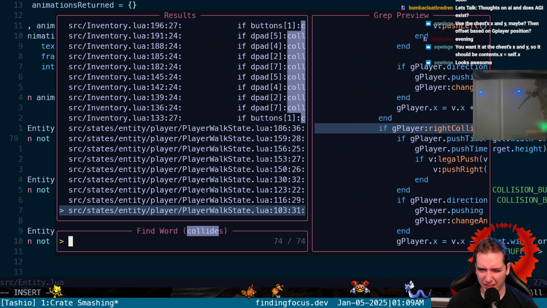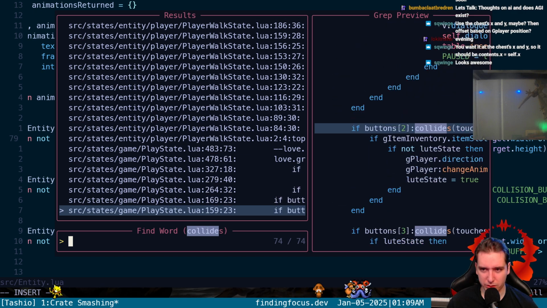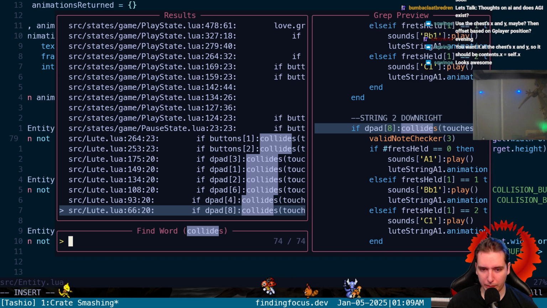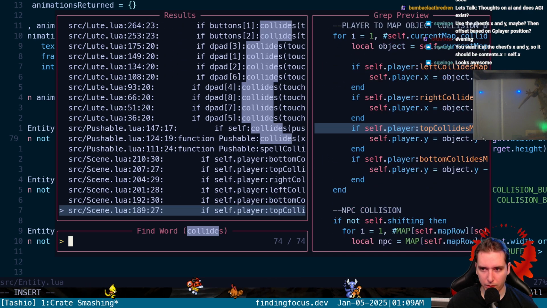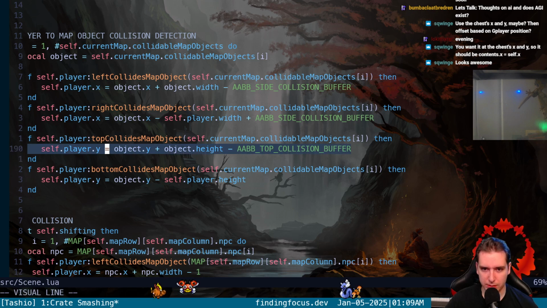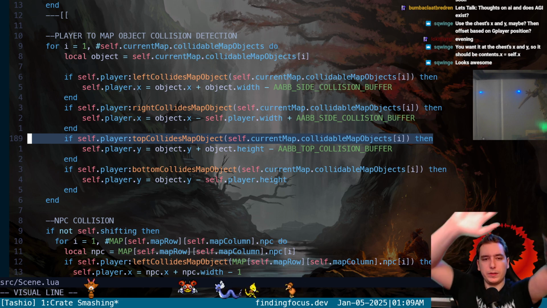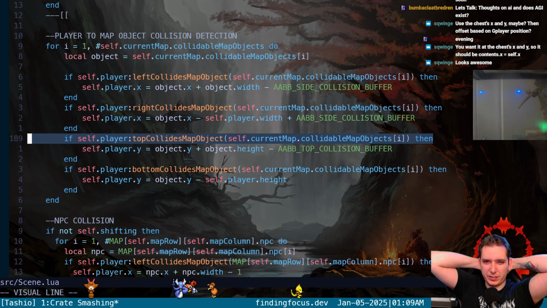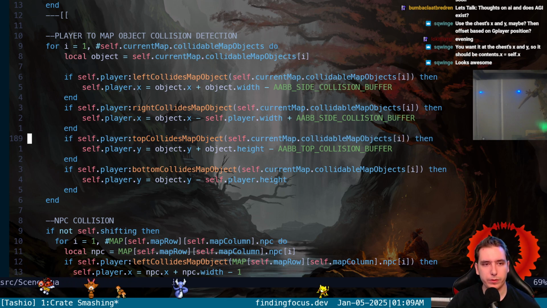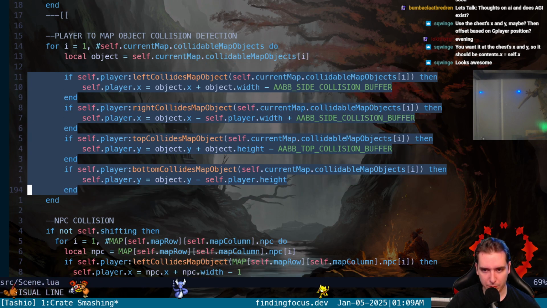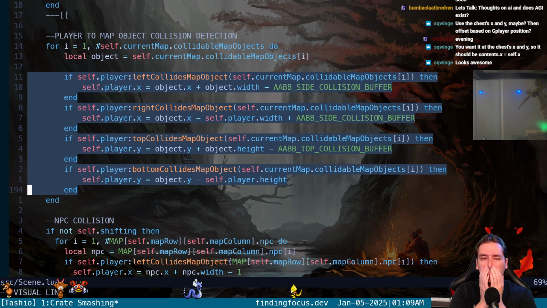Yeah, it'll be a little off if we just use the entity collides, because it won't be accounting for this AABB collision buffer. So we can either run any collision... Oh, this is just getting ugly. Let's just do something like this, where I want this AABB top collision.